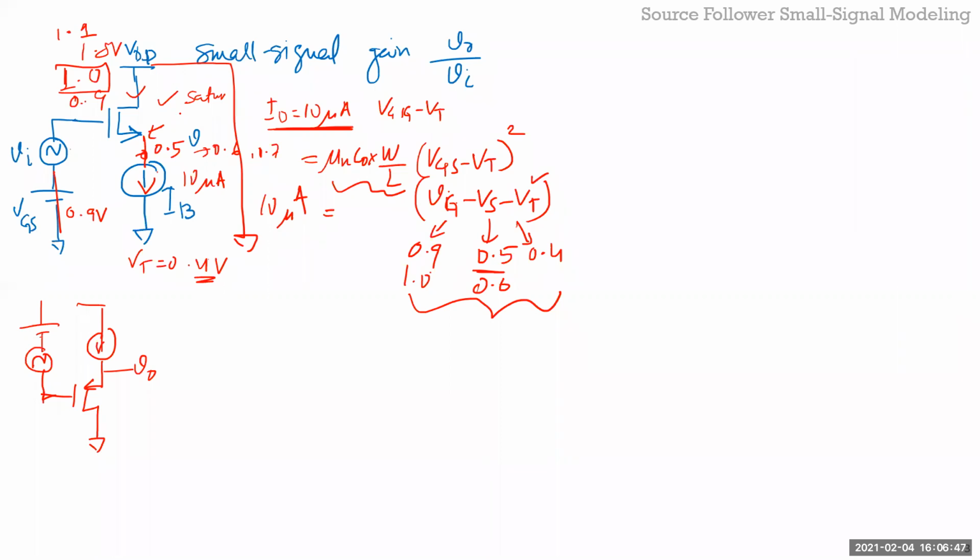So that's why it's called source follower, because the source follows the gate. And this is small signal, right? Because the absolute voltages are different, because that's the DC bias. But small signal, if I get a delta V of 10 millivolts, the source also will move by 10 millivolts. So that's why it's called a source follower. So we use this to buffer circuits.